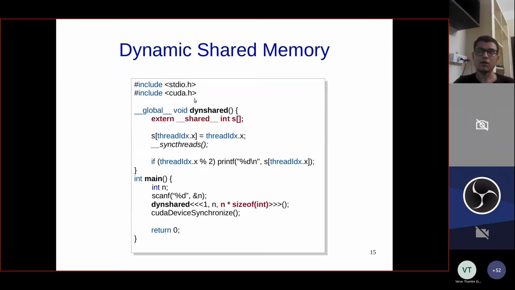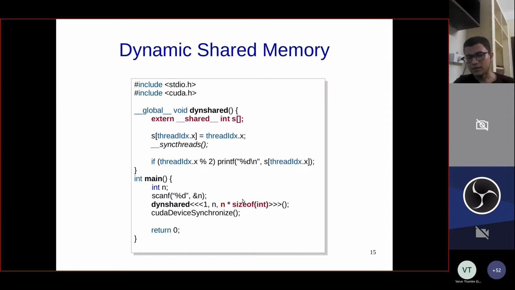Inside the kernel, we need to take care of one more thing. While declaring the shared memory using the __shared__ keyword, we need to precede it with one more keyword, extern, which says that the size of this shared memory is not determined statically. It is determined dynamically, based on the value provided by some runtime entity.